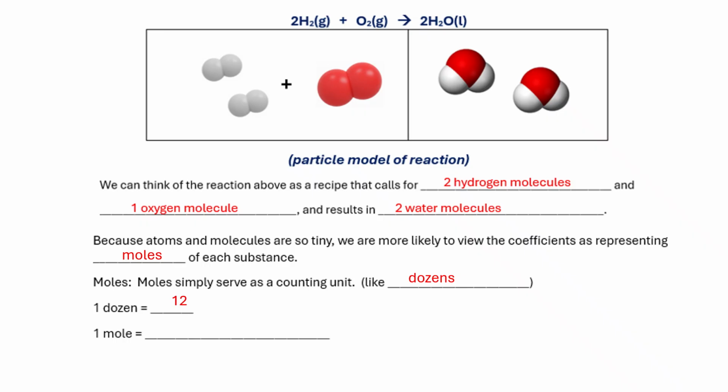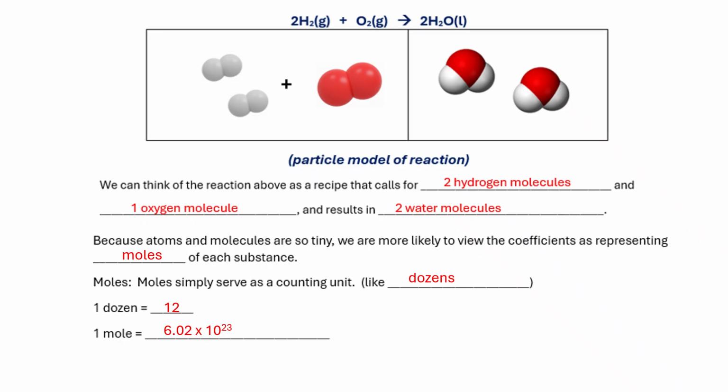Well, a mole is a similar concept, but having 12 molecules just wouldn't be substantial enough. Even if our counting unit for molecules was like thousands or billions, that would still be too small of an amount for me to actually weigh in a reaction, or excuse me, to try to put together in a reaction and react. So instead, we have this huge number, 6.02 times 10 to the 23rd power. So a mole is just simply equal to that many of something.